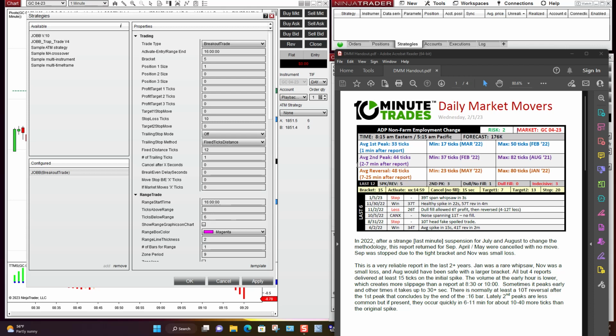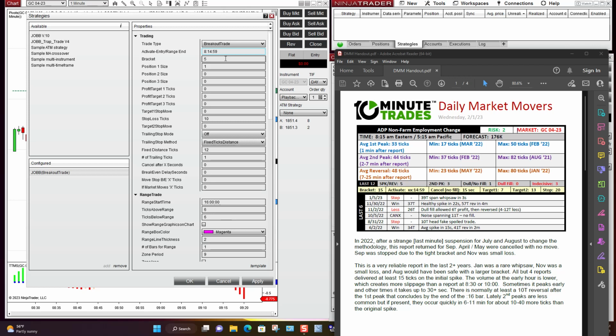I'm typing in 8:14 and 59 seconds. If right now it's 8:14 in your area, you're in Eastern time. If right now it's 5:14 in your area, you're on Pacific time. If you're overseas and it's 2:14 in your area, you're going to type in 2:14:59. Okay? Use your local time. Otherwise, the trade won't trigger.